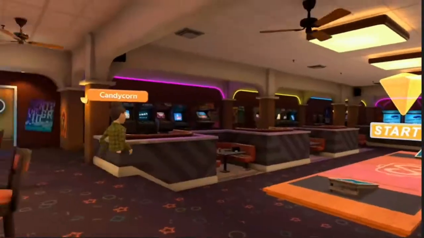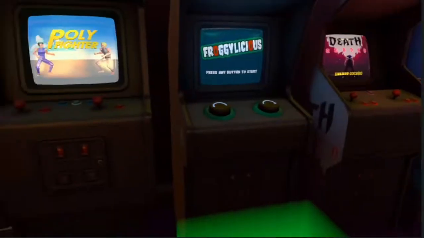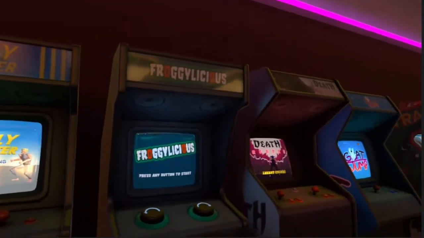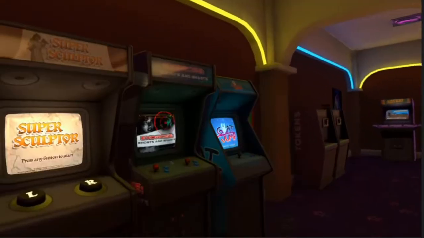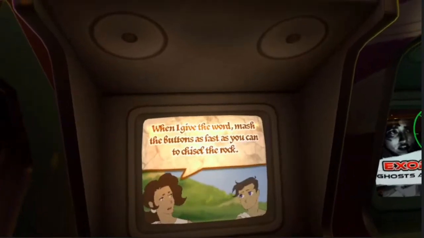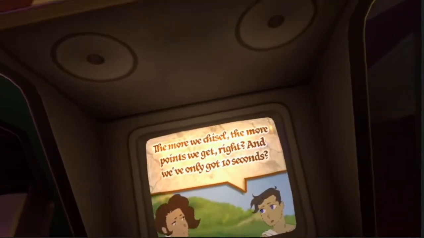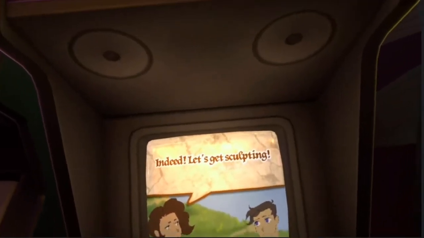It's no big deal. So aside from the bar, we do have some mini games that we could play. You can step right up into this area. We have Froggylicious, which lets you play as a frog and catch flies. We have Super Sculptor, which I actually will show you. This one's a little tiring, I'm not gonna lie. You want to press left and right as fast as possible within 10 seconds to create a statue. I got 92 last time.